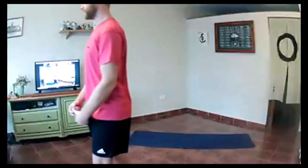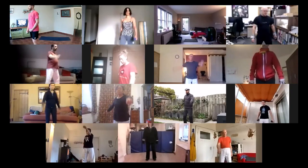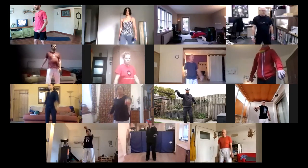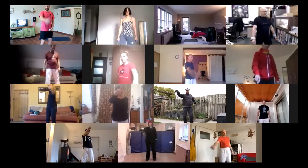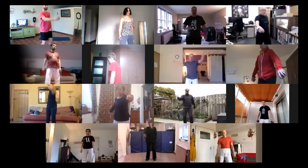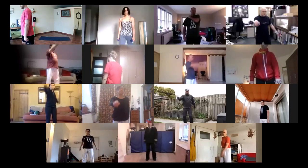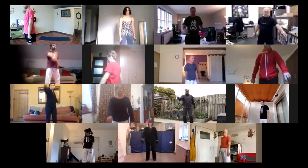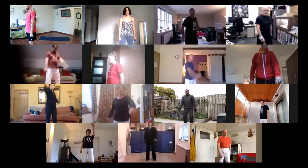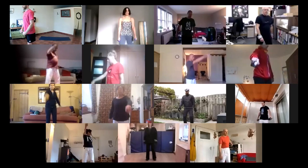Just play a little bit with directional movement. And again, if I allow this to happen, the movement will automatically become an arc. So it'll automatically have a smoothness to it. If I do it, the tendency is for it to break into pieces. But if I let it happen, automatically it starts to move in an arc. And that's really where we want to start in terms of Aikido movement. This seems like such a simple exercise, but it's got all these principles that we need in a very, very simplified way. Very accessible. Okay, good.